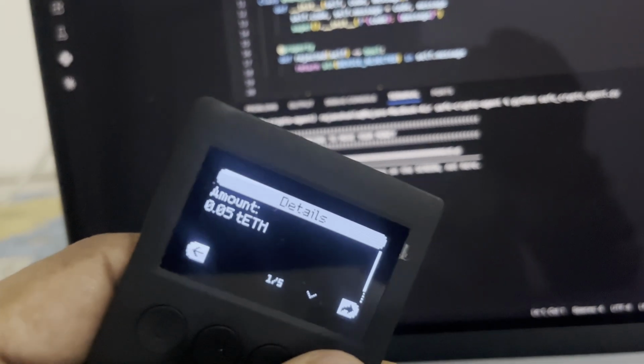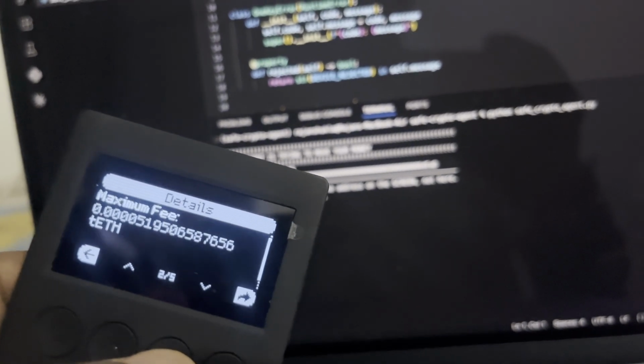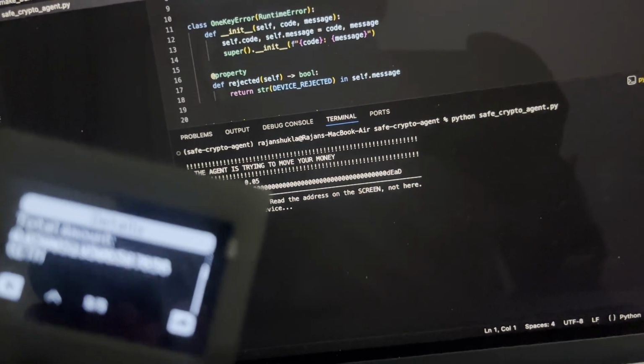So panic. Let's get more interesting insights. This is the fees, and this much I have of test Ethereum. So if I approve it, it's actually going to drain everything, just like previously it did.